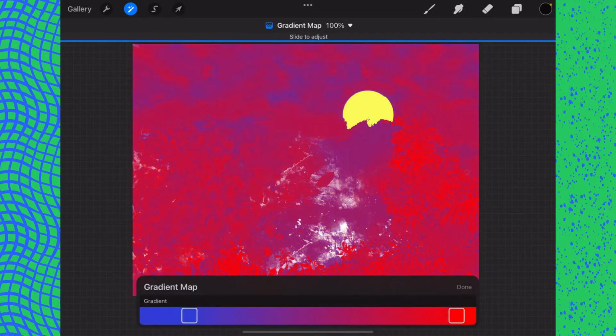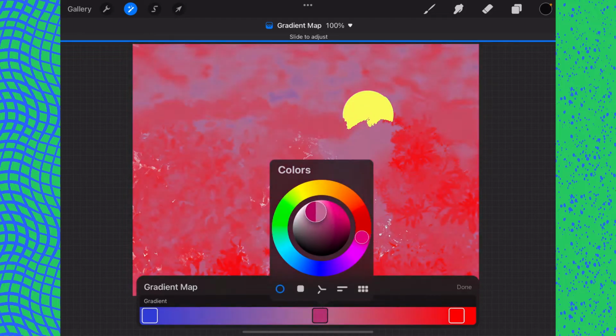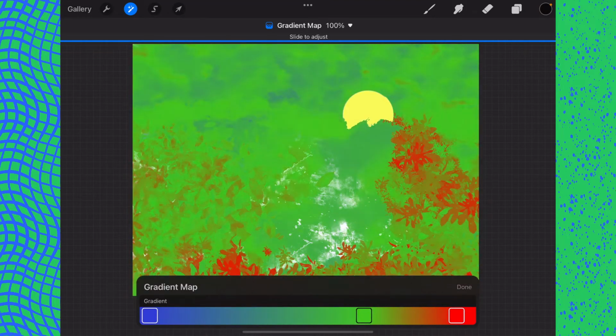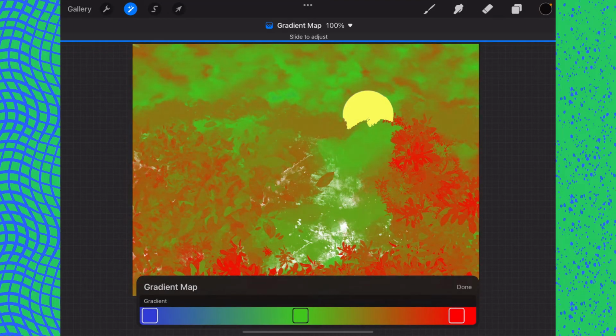But if you want, let's tap here in the middle, and that puts up a third box. And let's go with a green. And now you can change these three primary colors in any way you want.